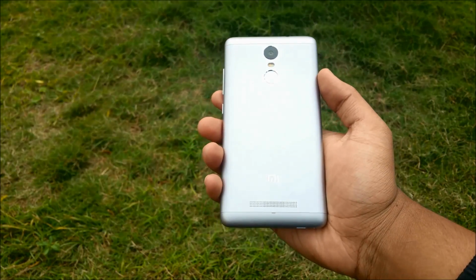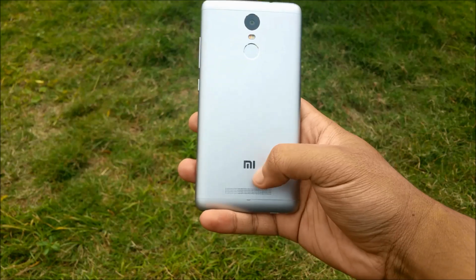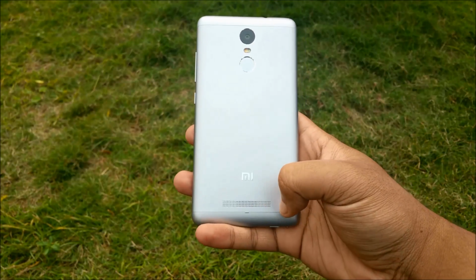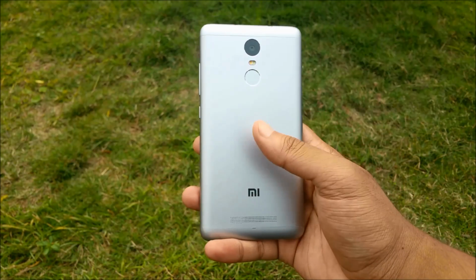And the size of the device is not that big either, so one-handed operation for me was quite okay. On the bottom, as you can see, there is the Mi logo, and it looks quite stylish because it is in contrast and also metallic compared to the background. On the bottom we have a very long speaker grill, and when we go into the gaming section, you'll be able to hear how that performs.